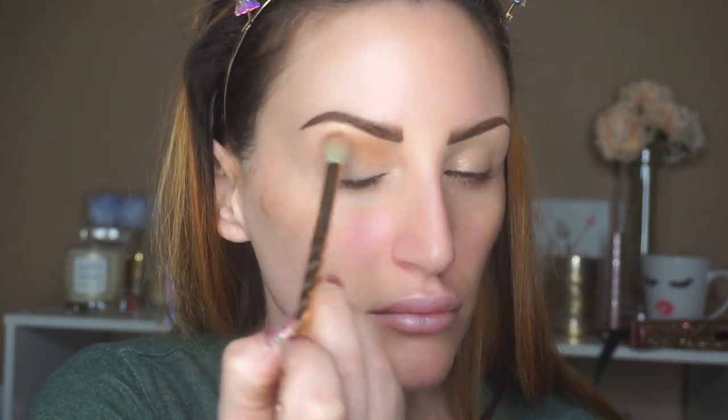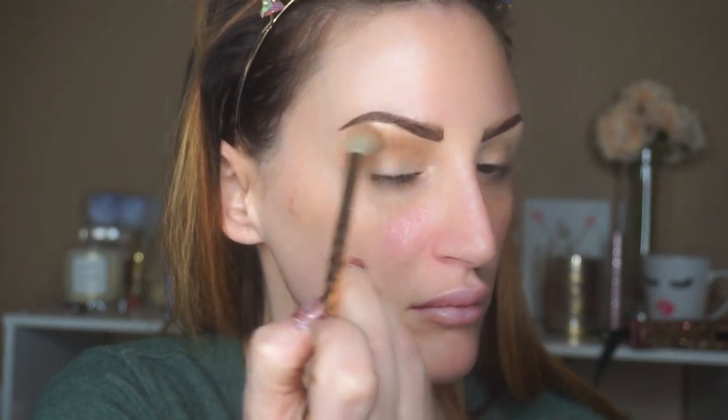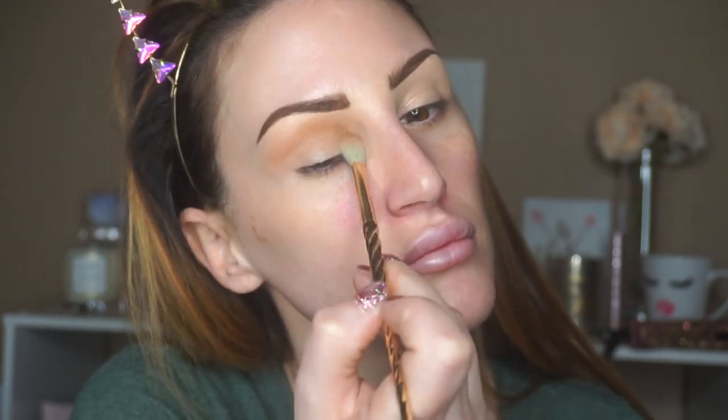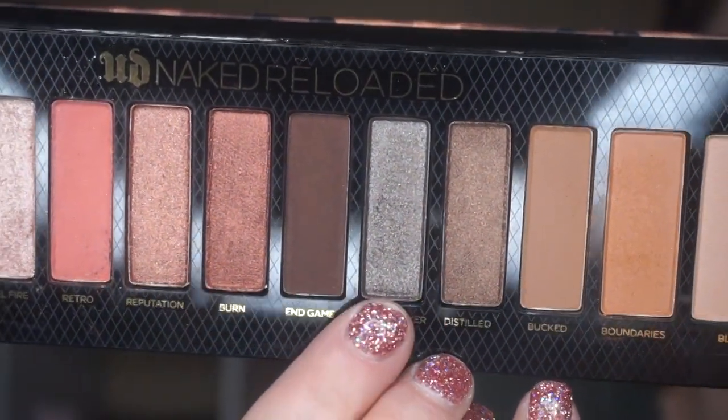So first I'm going to start out with the one shade, and I forget what they're called. I don't have it in front of me, but it's basically like a skin color shade. This is just going to help everything mesh together. You guys already know this by now, because if you're watching, you love makeup and you probably already know everything anyway. So I feel like I'm just repeating myself every video.